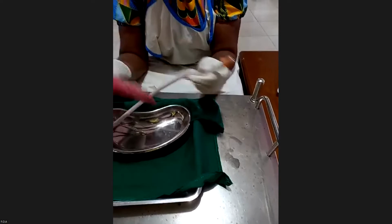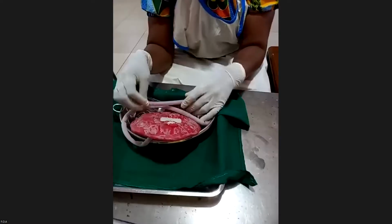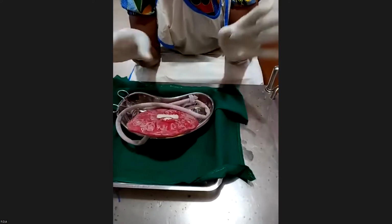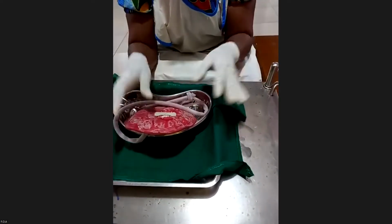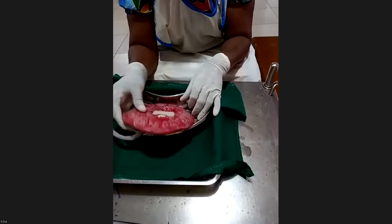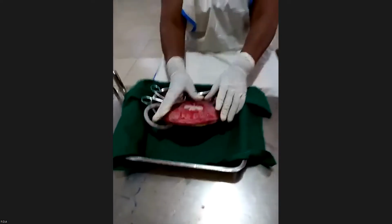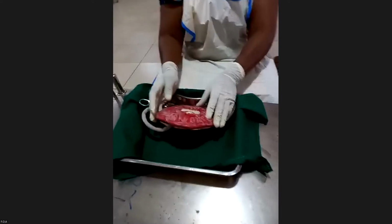So to deliver the placenta and then examine it before you let the woman go to lie on her bed is of crucial importance to us. So basically, that is the examination of the placenta.